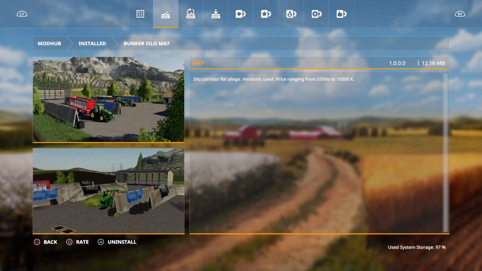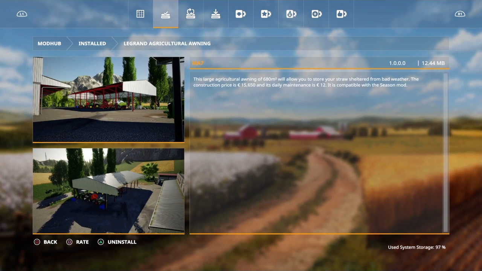The next is Bunker Silo MA7, and this is by MA7. It's version 1.0.0.0 and it's 12.16 megabytes. Last but not least is the Legrand Agricultural Awning, also by MA7. It's version 1.0.0.0 and it's 12.44 megabytes.